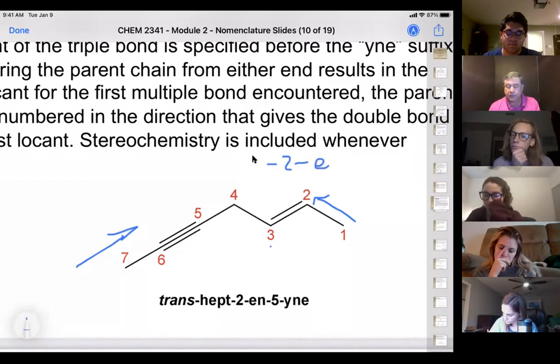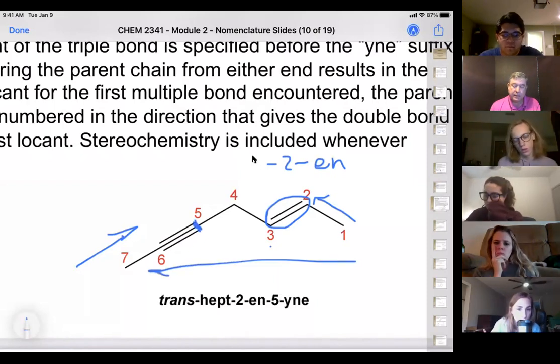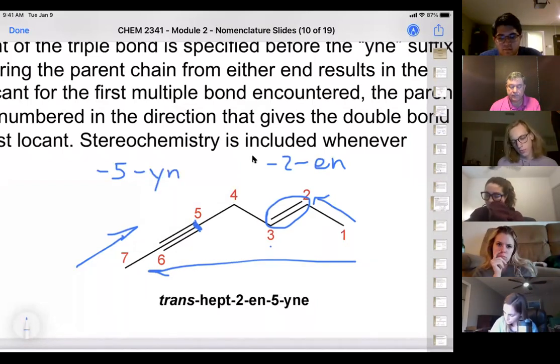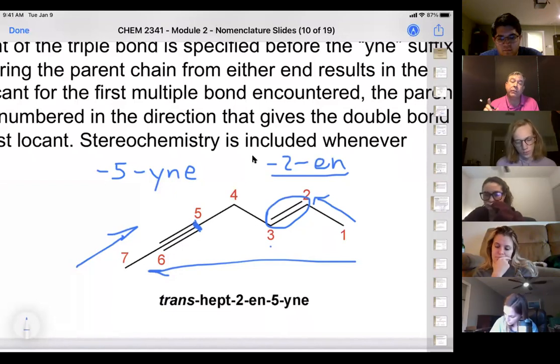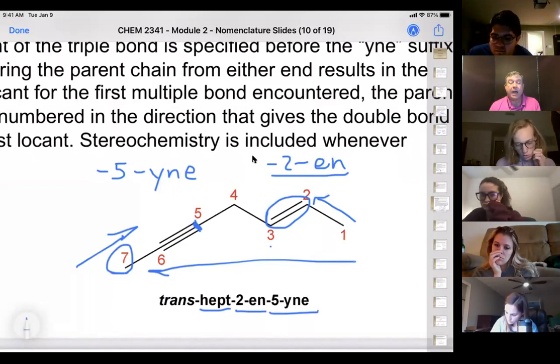So we can say our 2-ene as locating this functional group. And over here, our first carbon, now that we know we have to number in this direction, is at 5. So now we have our 5 locating where our ine is, okay? And since we use ene as slightly higher priority because we're using that for numbering, we're going to put it first in our name, okay? So now let's add it all together. We have a total of 7 carbons, which gives us hepta. And we put the ene first, so it's 2-ene. And the ine last, 5-ine, okay?